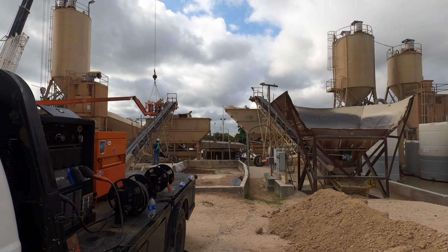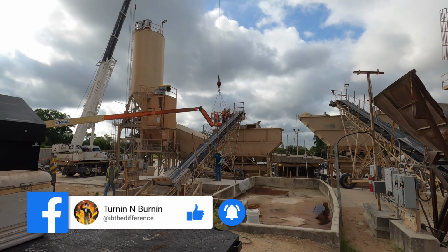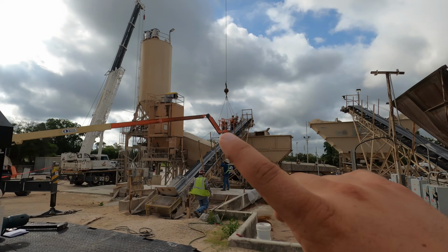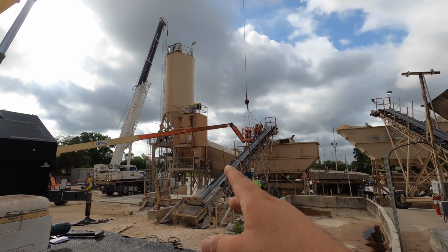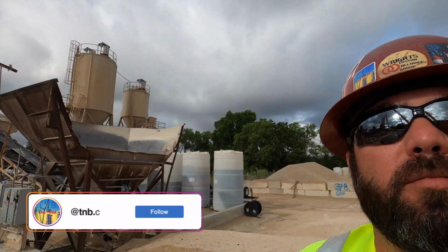We've already got a start on it. We're gonna take it along little by little, show you how we're gonna tear all this plant down. Everything from here over is coming down, silos moving. We're gonna put a brand new plant in, so stay tuned. Let's get to rocking and rolling.